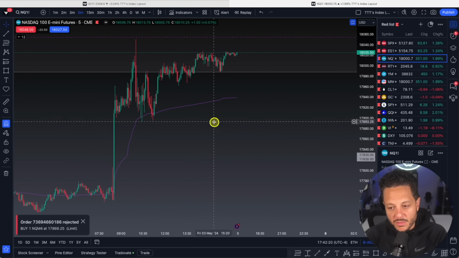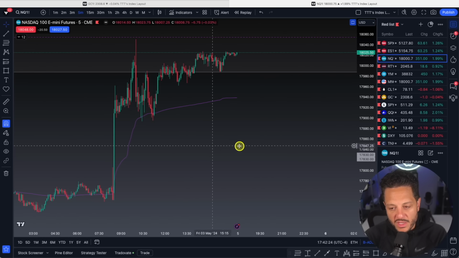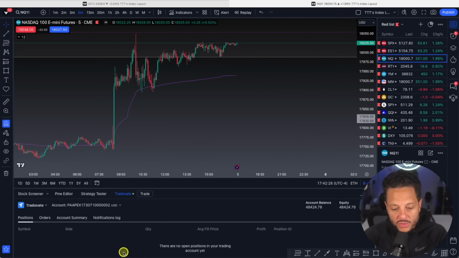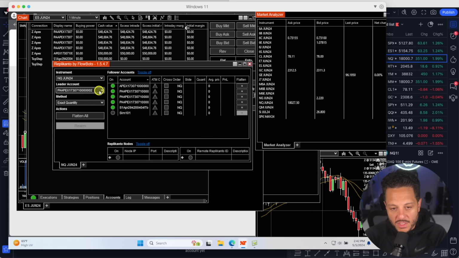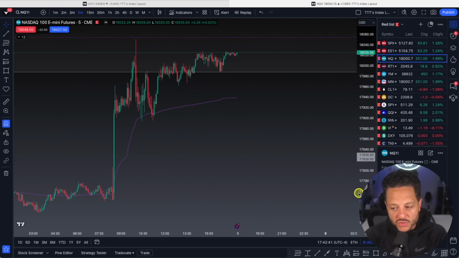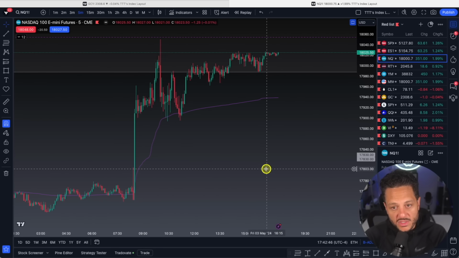I'm recording this on Sunday, but you would see that I would be able to set up that order here and it would copy as long as the actual leader account is selected here, and as long as in NinjaTrader and Replikanto, the proper leader account is selected here. So that is how you get to execute trades in TradingView and copy them across your accounts, and do it whether you're on a PC or Mac.